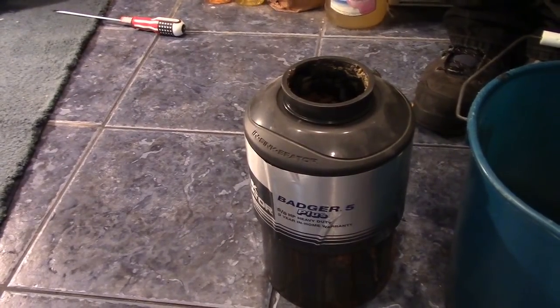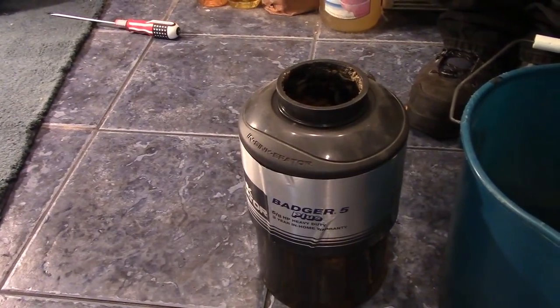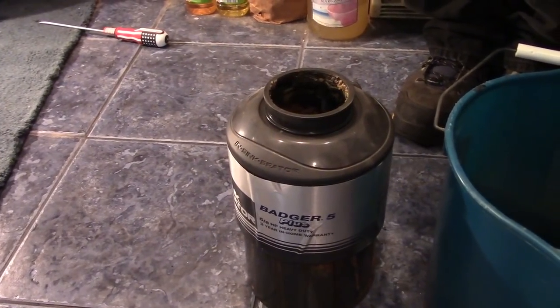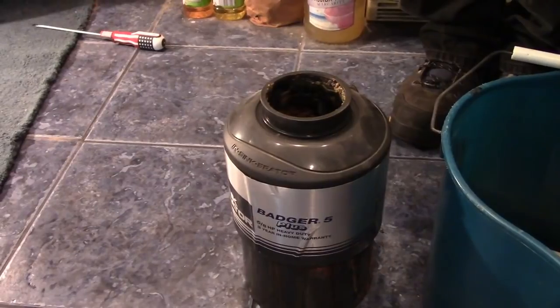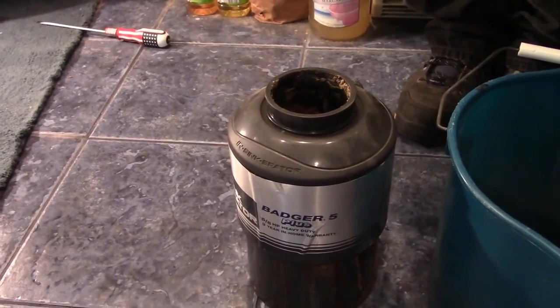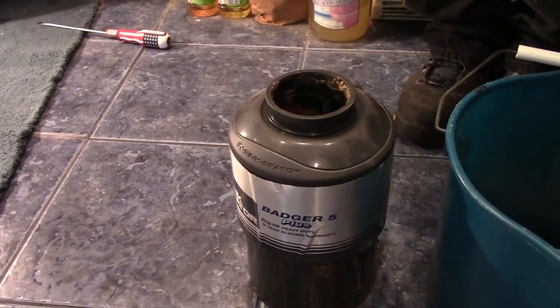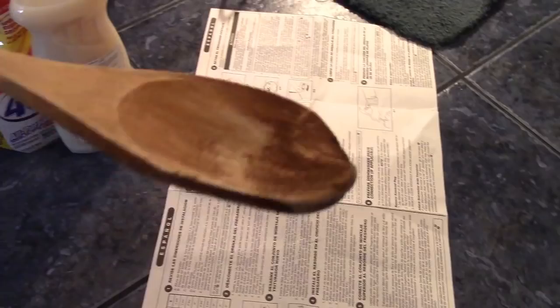It worked fine for a couple of years, and then finally you would turn it on and it would just hum, and it wouldn't work, and then we would use a wooden spoon in there to twiddle it around a bit and try it again, and eventually the wife would give up, and she had enough of it. And then I go in there with the power on, and we ended up with a chewed up wooden spoon. But we still use it because it still works.